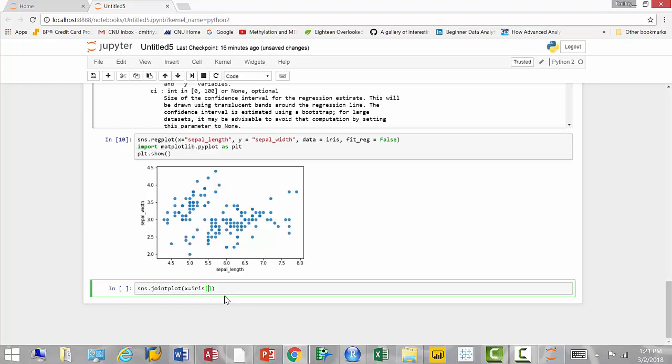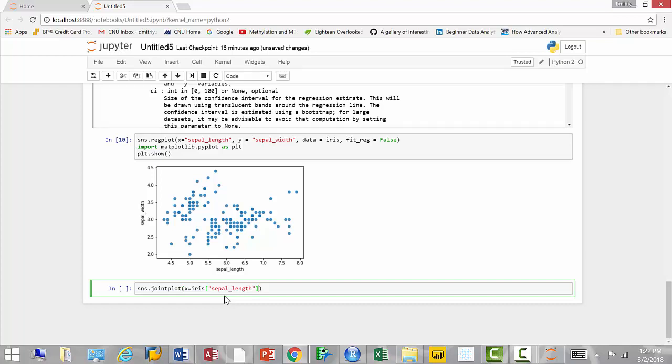So in the square brackets, after the name of the data set iris, in quotations, because it's the name of the column, I'm going to say iris, square brackets, the name of the column is sepal underscore length, okay? So it's kind of two in one, right? In one statement, I am specifying which data to use and which column inside of this data to use as my X variable.